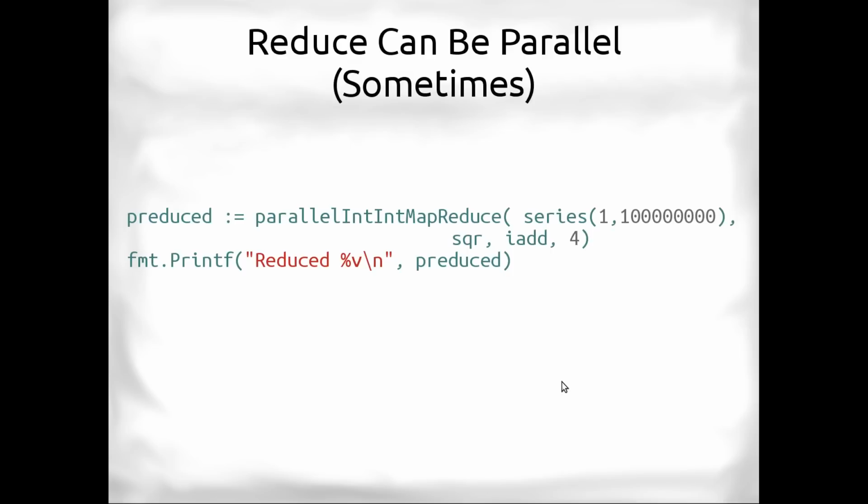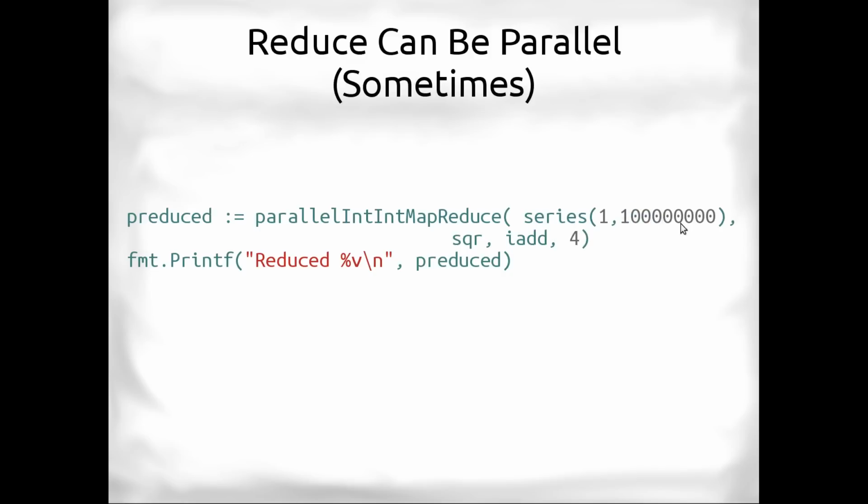So reductions can also be parallel sometimes. If you have a problem and it can be broken down like a summation, you could actually just break it down and then apply the reductions on the separate parts and then reduce again. So some problems actually lend themselves to multiple reductions. So what we could do is combine it with map and reduce. I'm going to provide a mapper and a reducer and an input and how many workers, and it's going to calculate that.